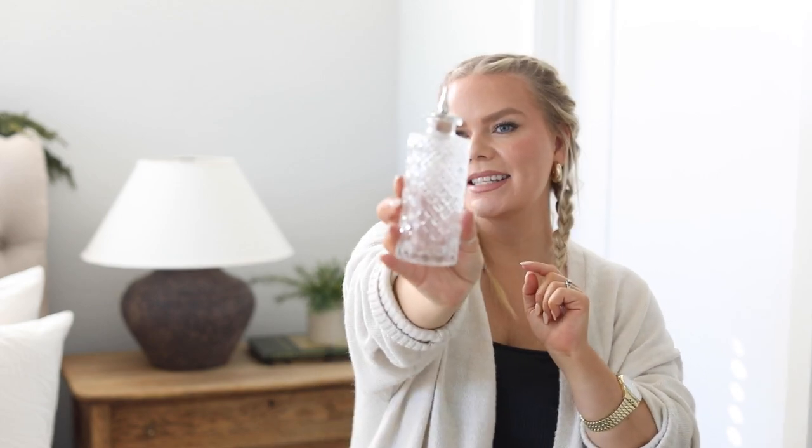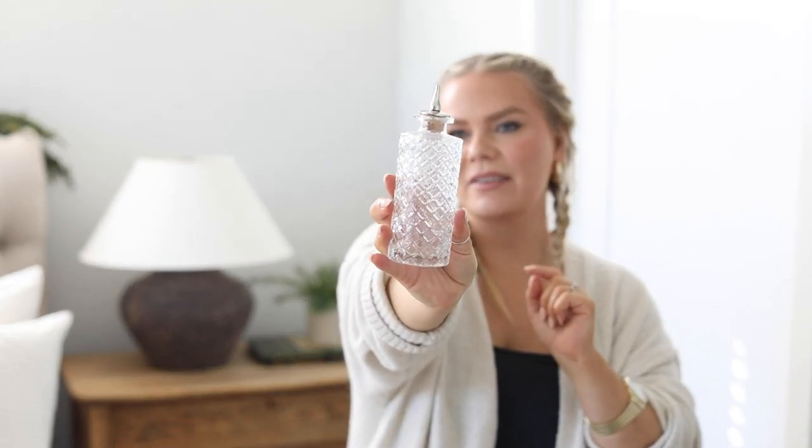I absolutely love it. I think it's so beautiful. And what I really love is for the bar I've been really into silver, which — if you guys have been around — you know I love brass, especially lacquered brass. But polished nickel is really making its way into my heart and into my home. So I went with a little silver cap on this one, and I just love the way silver looks on a bar. It just looks super classy.